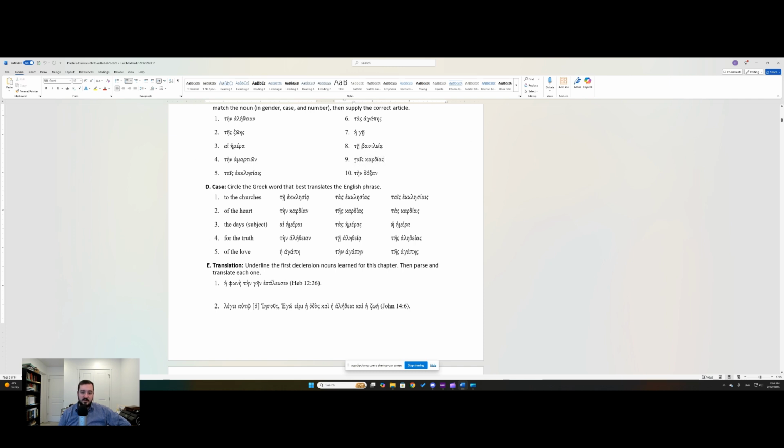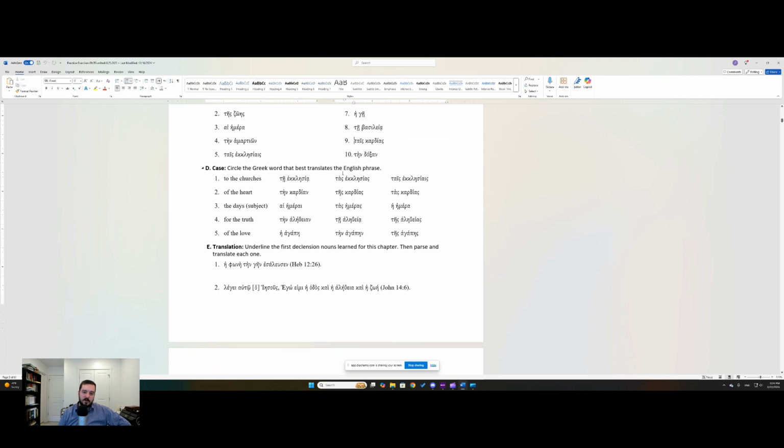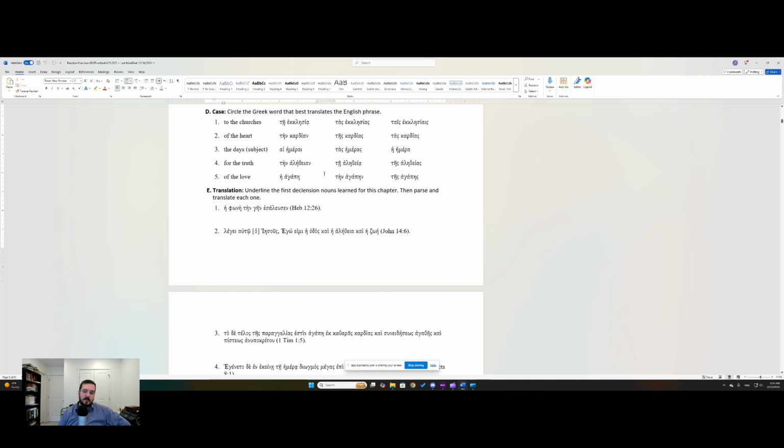Ooh, here's another one that's kind of tricky. Tais cardias. Well, this is a dative feminine plural article, and what we have here is the accusative plural cardias, not cardion, like over here. We would expect, if it's a singular accusative, like tain hamartian, as opposed to tain hamartion, that. In this case, we have the plural in the alpha pattern, cardias, with a dative article here. So we know that's wrong. Tain doxan. We have an accusative feminine singular article and an accusative feminine singular noun. There you go.